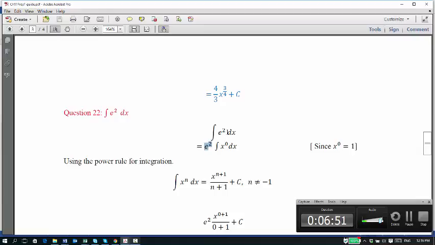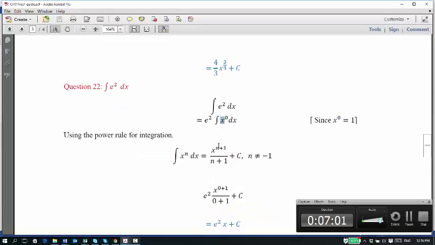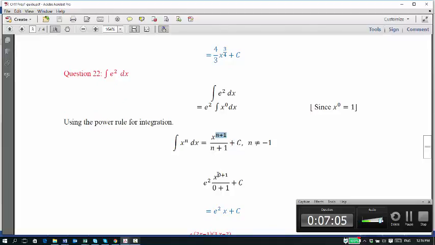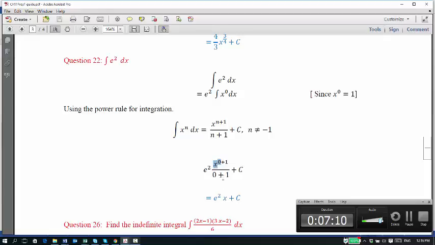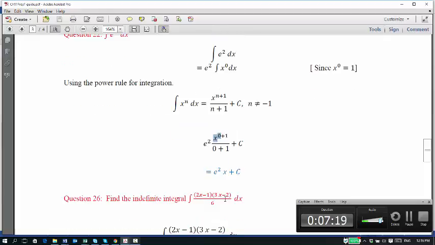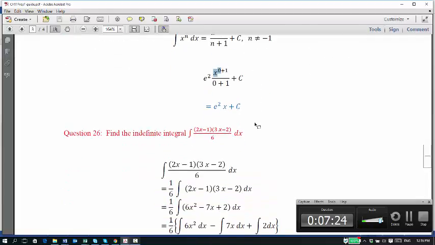Now notice here, since nothing is written, meaning 1 is written, and you know that x to the power 0 is 1. So instead of 1, you can write x to the power 0, and you can also apply the power rule in this case, right? So in this case n is 0, so it's power n plus 1, which is 0 plus 1. So 0 plus 1 is 1, so 1 is not written, and x to the power 1. And this is the answer to this question. And this is similar to the way you can cancel the d sign with the integration sign.